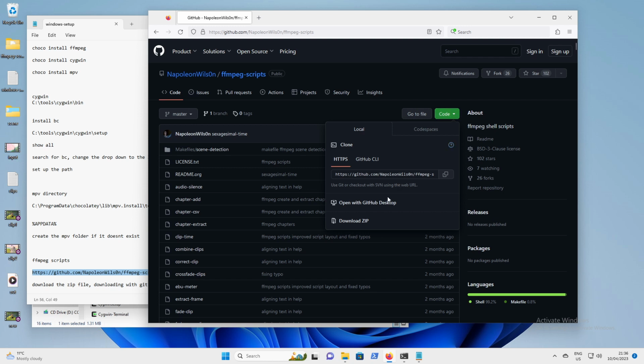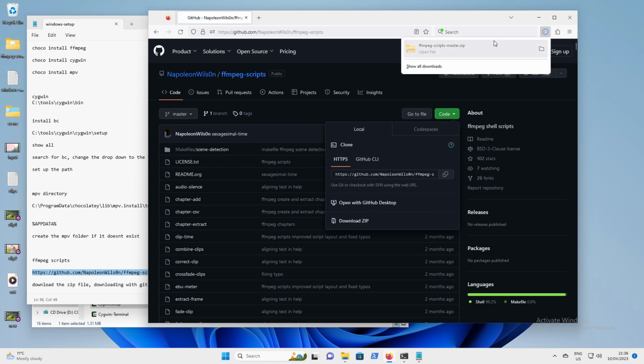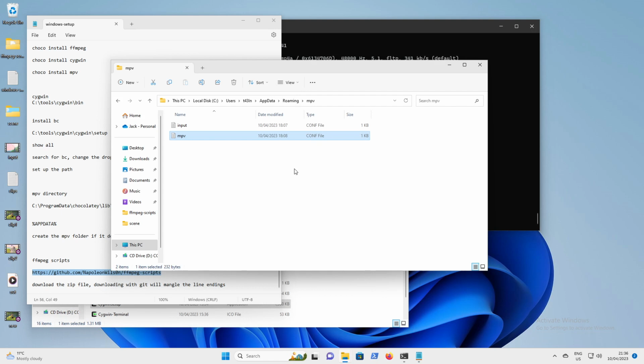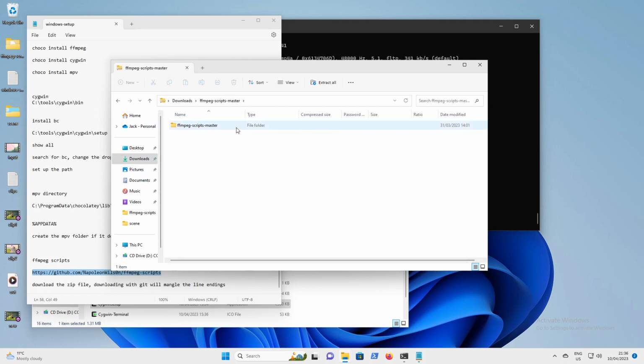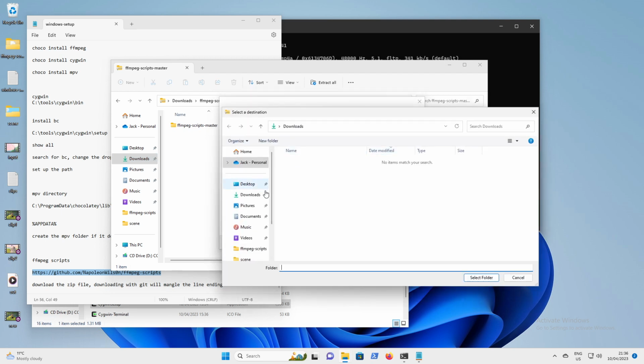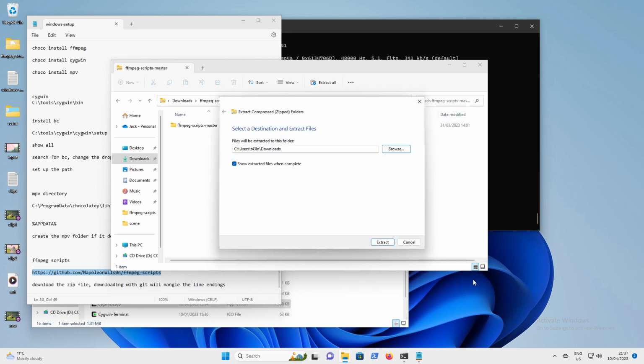So basically all you need to do is come across, download zip, downloaded, and then just extract the thing. By default it kind of extracts it inside itself, so just select the downloads folder like that, or desktop.